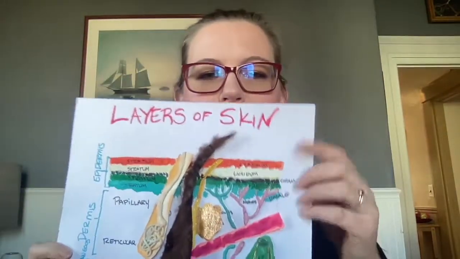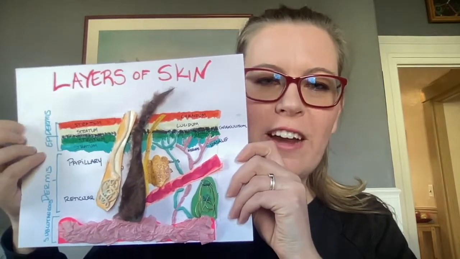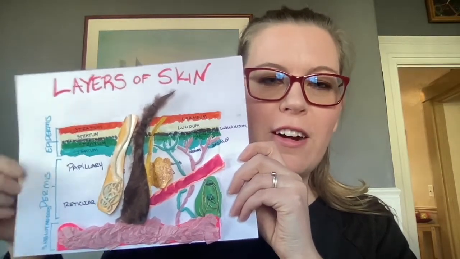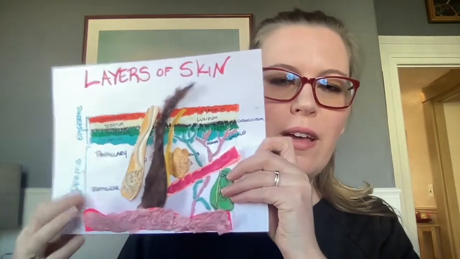So we're looking here, we find our epidermis, we find our dermis, and we find our subcutaneous level. Here we find all our layers: 5 layers of our epidermis, which we'll go into later, and our 2 layers of the dermis, and then the subcutaneous layer, which is our adipose tissue. So this is our fatty tissue.